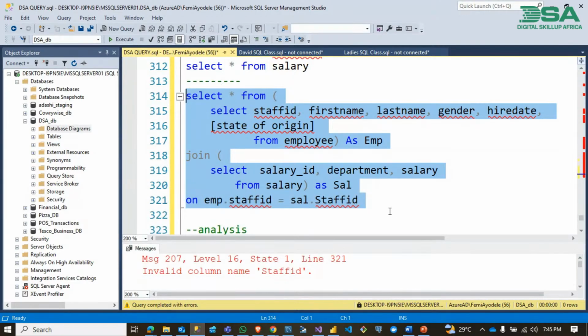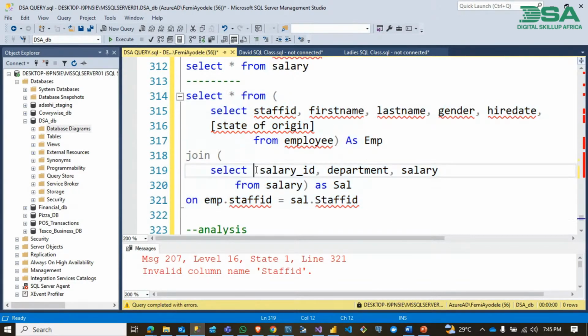So this is what differentiates when you are using a subquery, right? Whatever you are using to join the two tables together, you have to specify it, you have to select it in both tables.